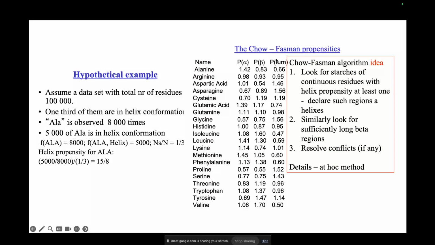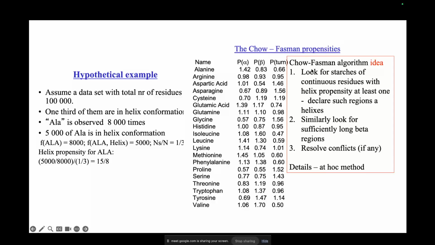Now you can calculate propensity across different things: the propensity of a particular amino acid being in alpha helix, being in beta turn, being in beta sheets, or being in a turn location. It has been calculated for all the amino acids for all the databases present. This is an older metric, but it gives you a general idea of the distribution of different amino acids in different secondary structures, and you can predict the secondary structure of a new protein by looking at a set of amino acid residues.